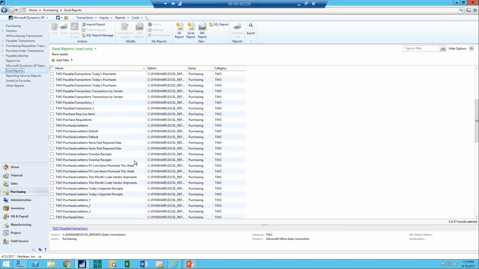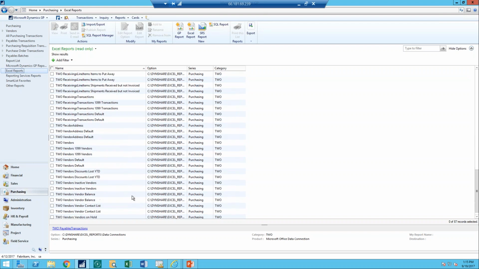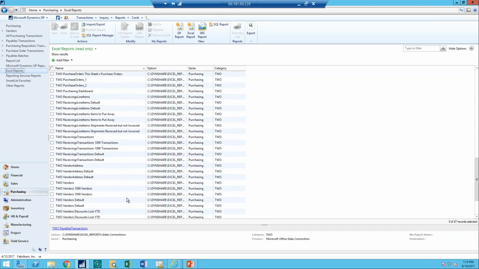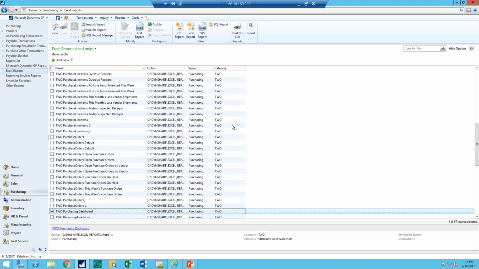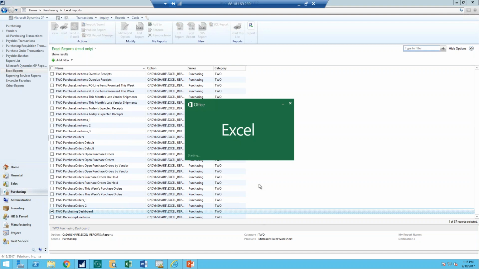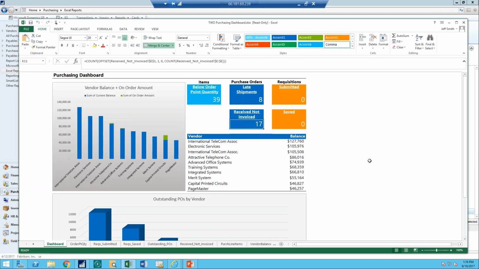And I can scroll down and I can get any of the reports that I want. So as I scroll down toward the bottom here, I know that I have one, and these are all pre-built reports. So I think I have one in here somewhere that is a purchasing dashboard. And this one actually comes out of the box, but you can see things like open purchase orders, receiving documents, all kinds of different reports that you would normally be able to get out of GP. And then I can click View, and this will actually launch this report directly out of Excel.